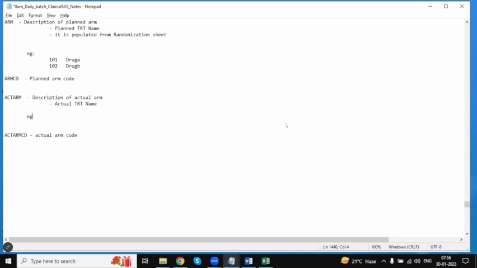For example, for subject 101, planned drug A, yes, they gave drug A only. For subject 102, they planned drug B, but for subject 102 also they gave drug A only. See, planned was different, actually it may happen differently.